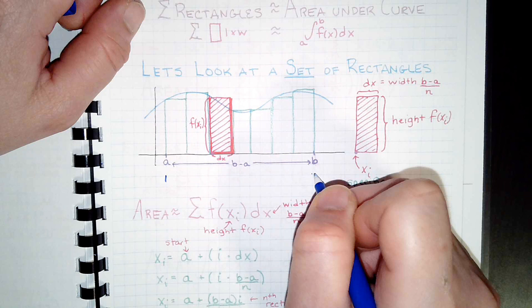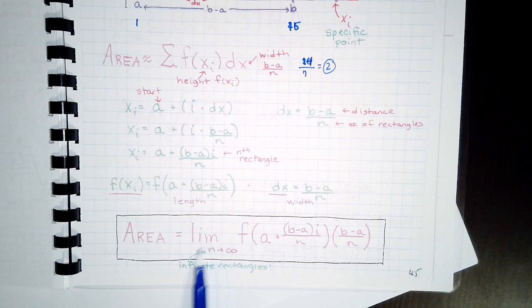And the best part is you're going to have your document with you while you're working. Okay. So a is your starting number, -2. B minus a is the distance from the end to the start, where the 5 came from right there. Dx is going to be b minus a over n, where the n stays, so that's why it's 5 over n right there. And xi, the part we're going to fill into the equation, is going to be a plus (b minus a) times i over n. So for this problem right here, a is -2, plus b minus a, which was 5, times the letter i, over n.